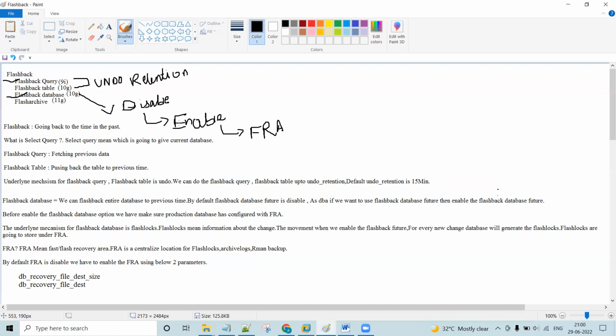Now, what happens when we enable this flashback database feature?